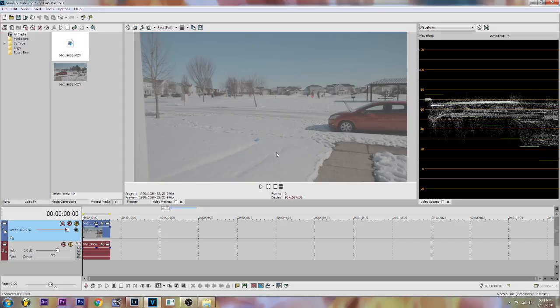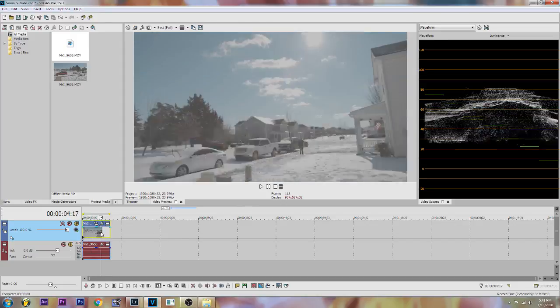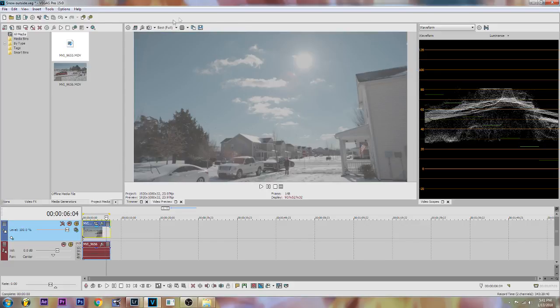Alright, so to start off, import your clip into your software, whatever your recording software is, and what you need to do is take screenshots of your videos. So if you got one clip, you can go around taking multiple screenshots of the same clip to make sure you get everything perfect, right?